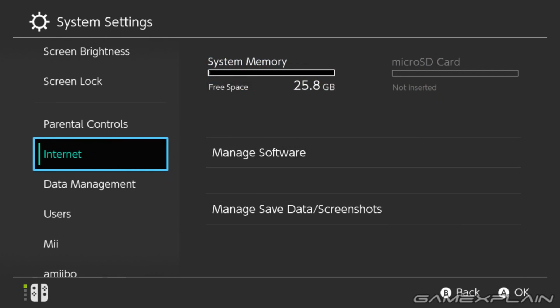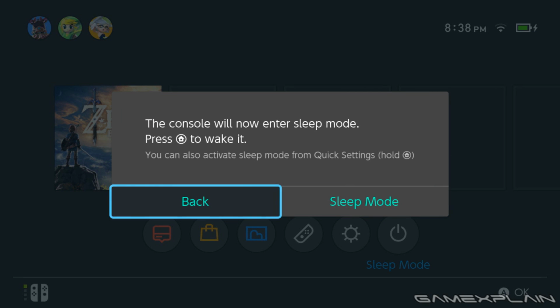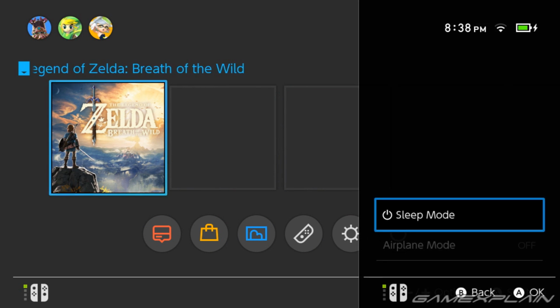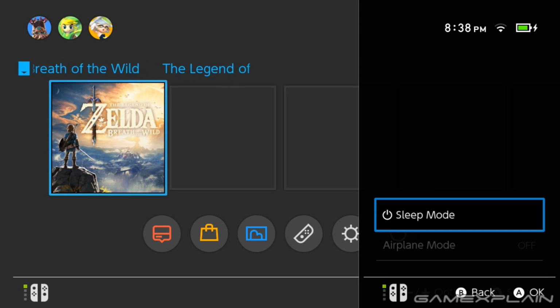And I think that is it, guys. That is our Switch tour. Oh, and sleep mode. Hold on, I'm not done yet. And now you can enter sleep mode if you want. Also, I can't remember if I mentioned this. I mentioned the quick options by holding it down, which also allows you access to sleep mode. But if you keep holding it down, I think it brings up another menu, maybe? Oh, maybe not. Okay, I think if you hold down the power button on the system itself, it does.